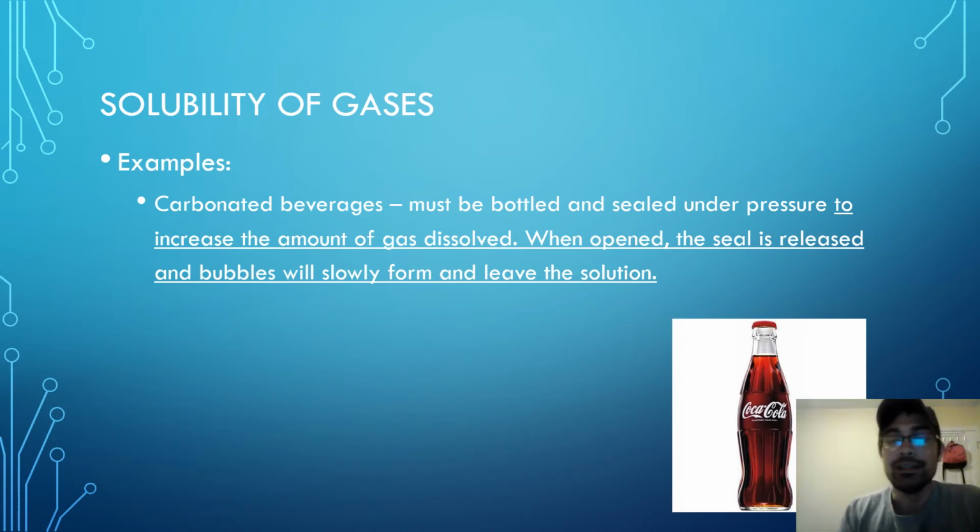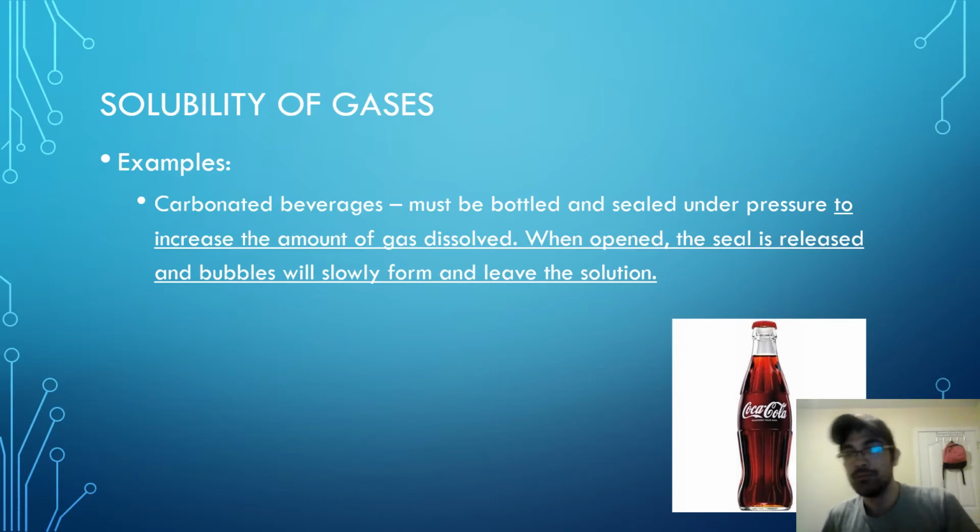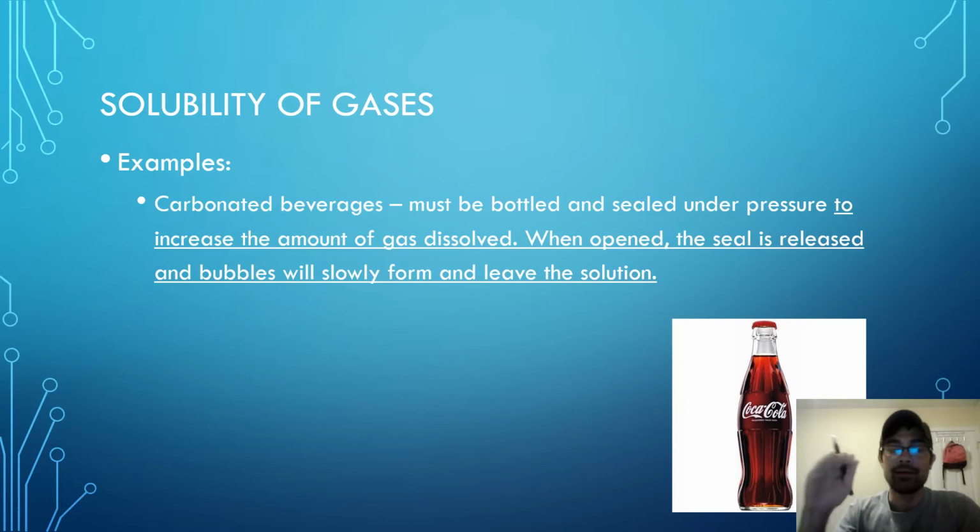Similarly, if you were to leave that bottle standing open in your room overnight, for example, when you go back to drink it, not only will it be warm and less delicious, but it may have lost some of that fizz, because overnight more and more of that gas came out of the solution. They don't want to be trapped inside. The other important thing is that your room is typically warmer than the fridge, so not only have the gas particles lost the pressure keeping them forced inside the solution, but they're also gaining kinetic energy due to the higher temperature, and so they're moving around more, and that fizz is now lost.